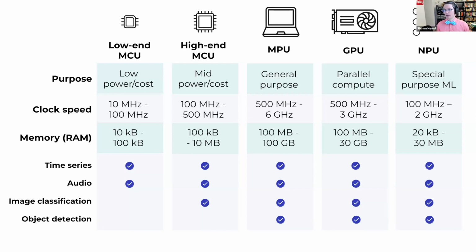And then, of course, you have your MPUs or the CPUs in your laptops. Those are just brute force. They're not set up or really optimized for neural network operations in any way, but they're so fast. You just brute force your way. No problem running object detection. I'm running an LLM on my laptop in CPU mode because I can. It's the Llama 3 8 billion model. It takes 10 seconds for a response, but it works. So it's just brute forcing it.